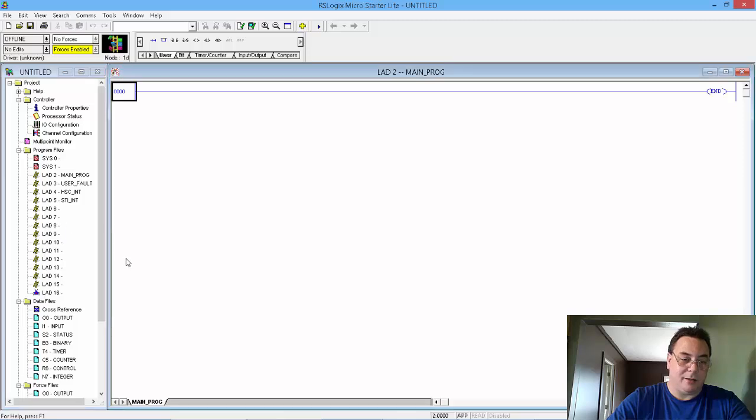That's advanced, right? But down here you're going to be using this: your inputs, outputs, your binary bits, and timers. So let's just go ahead and get started. Again, here's the end rung, and there's only one rung here. It's an empty program, and this is a computer program, so it's going to have an end.